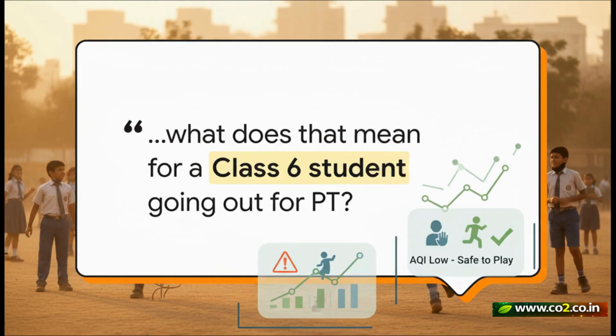This right here just nails it. This is the heart of the problem. You shouldn't have to be a climate scientist to make a simple daily decision. All you need to know is whether it's safe for a 12-year-old to go run around outside. There's this massive gap between all that complicated data and the simple, clear advice that schools really, really need.